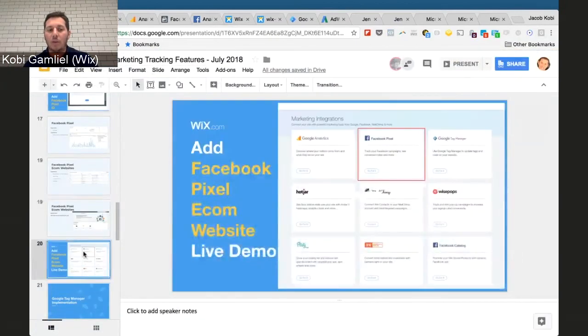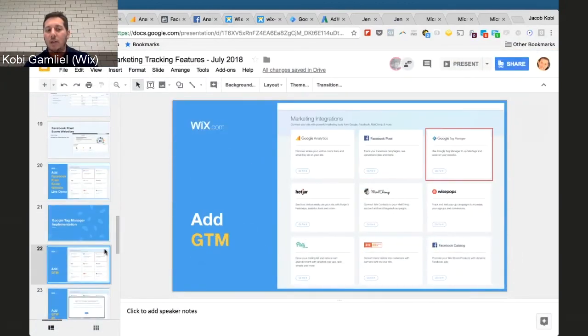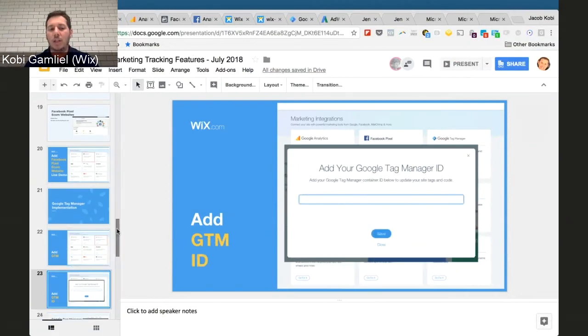Then we saw exactly how easy it is to also add Google Tag Manager. Although it's a more advanced tool for some of the users, if users want to add custom events, create their own triggers, or track more complex things beside the current funnels and e-com, this is the right place to use, and it's really easy to do.